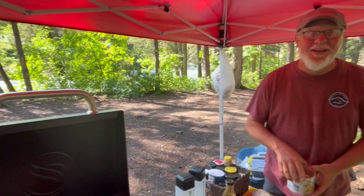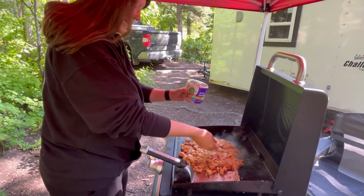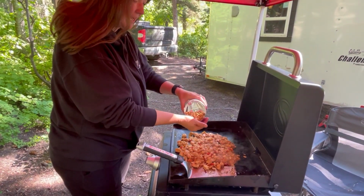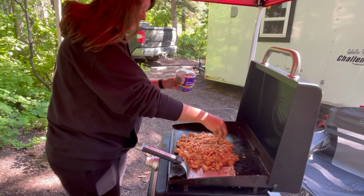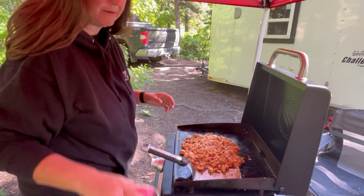Ooh. All right, so now I'm gonna be able to help Cupcake out with this meal. So here we go. Okay, baby. Here's peanuts. You helping me? Yep. Okay. Alright. Just sprinkle a little bit of the peanuts. However many you like. That's probably enough. And then I'm gonna mix that real good.